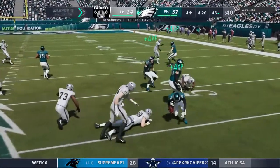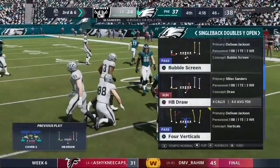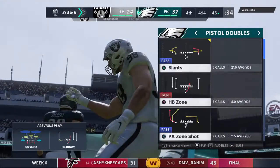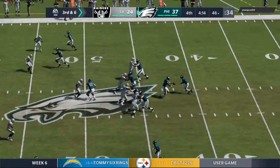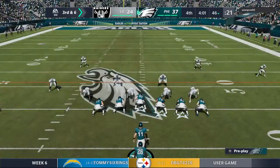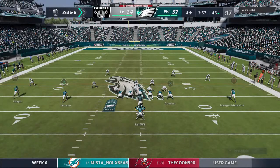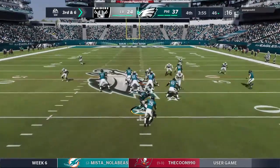So up through 3 quarters, no reason to lighten up now. They're going to snuff this play out behind the line. We have not seen that much today. It'll go down as a 2-yard loss, and it brings up a 3rd down. The Eagles on 3rd down. They've hit 2 for 4 thus far. This will be 3rd and 6.